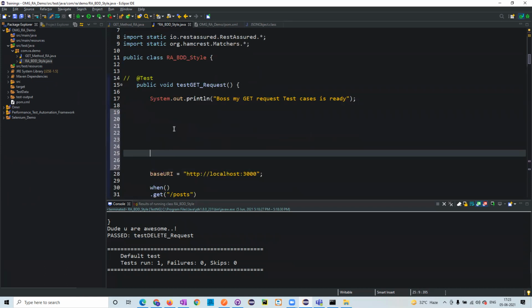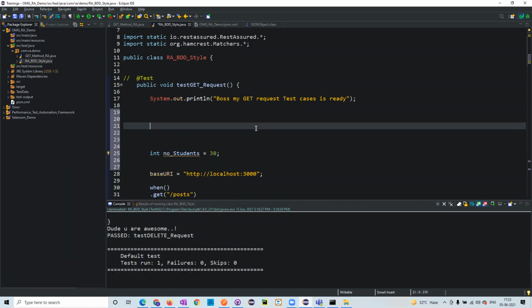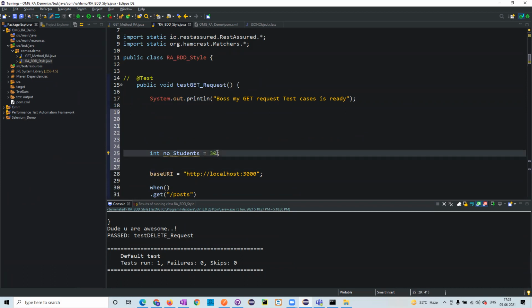And here, at last, what I wanted to do is load the value. For example, the number of students, which is an integer. This value I captured from the front end. Or else I'll take a real-time example. You have some pricing component, right? I take some price from the front end UI and I need to validate that one.